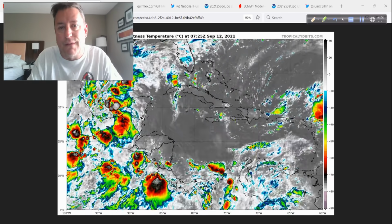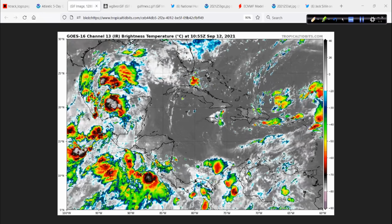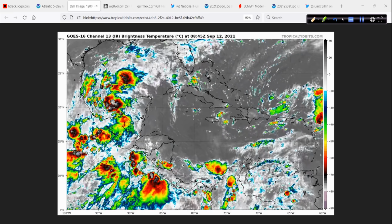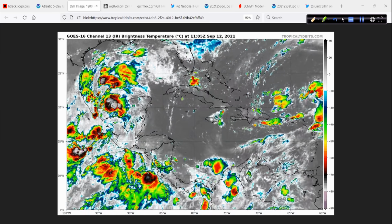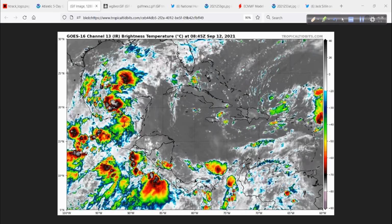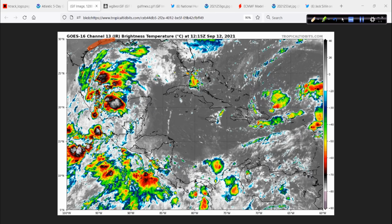For whatever reason, these last several years, systems have tried to intensify more often than not as they approach the coast. So if this becomes a hurricane, I can say I told you so, because it just makes sense considering what we have seen, the available energy that is in the area, and the fact that it's relatively small. It doesn't have to bundle a lot of energy. It's not a huge system, at least where the center of vorticity is down here. And again, I'll show you that in a moment. So this could have some pretty high impacts. Coastal flooding all along the area up here from southwest Louisiana through the Texas coastline and down into northeast Mexico.